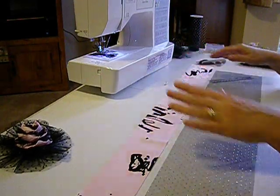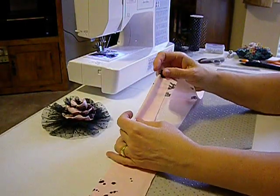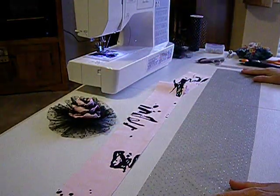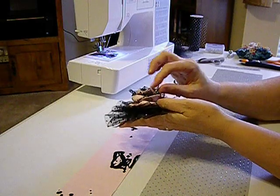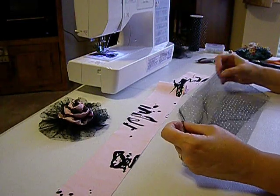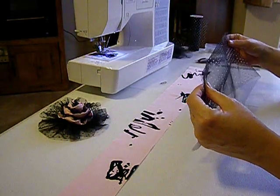We've got our 30 inch by 3 inch piece, and we've got a wide piece of tulle, but we don't want to use the whole thing because we want our tulle to just stick out a little bit on our rows. When we sew our rows together we're actually sewing it in half, so that gives me only an inch and a half width on this rose petal. I want the tulle to stick out just a little bit, so I probably want a two inch wide piece. I'm going to use about 28 or 29 inches, so just keep folding it so you can make an easy cut.